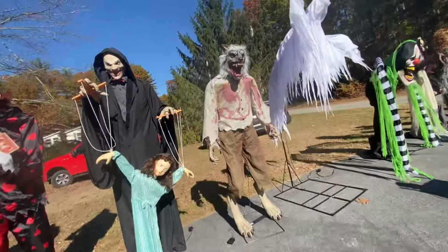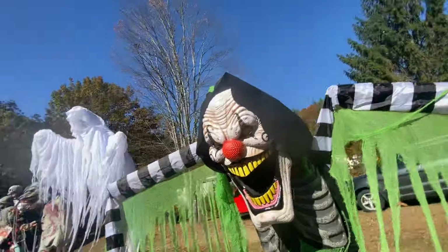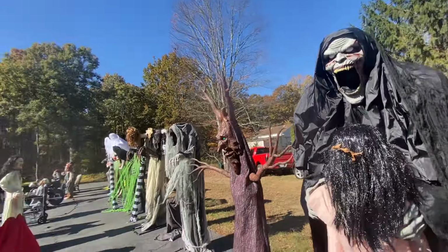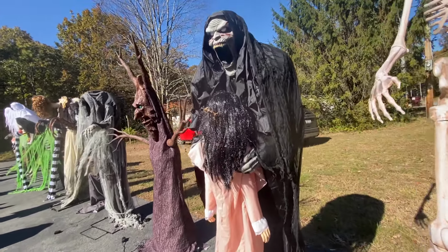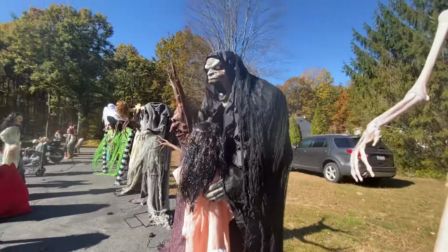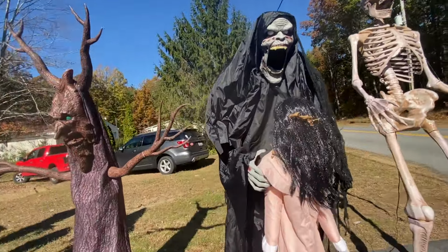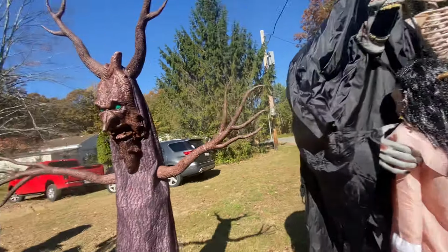Okay. All right. The next prop that I got after that, that's prop number 20. So prop number 21 was the Harvester of Souls. And Harvester of Souls, I'm not going to turn him on today because he is broken, unfortunately. His arm mechanism is a little wonky. He doesn't lift up the child all the way, and the motor kind of runs and spins. So we're not going to turn him on, but he was pretty cool when he worked. I'm going to try to fix him at some point.